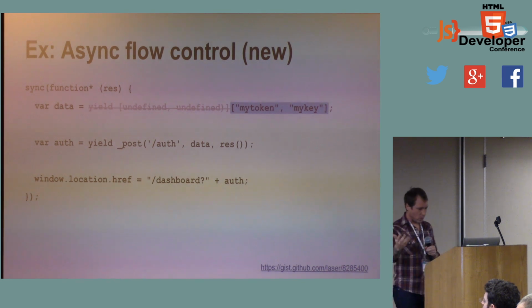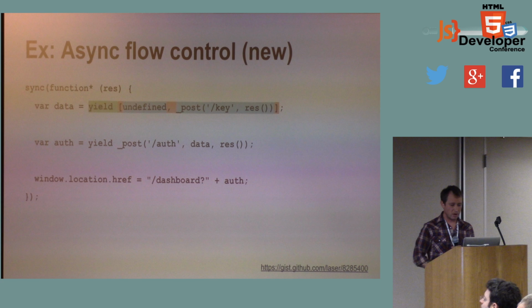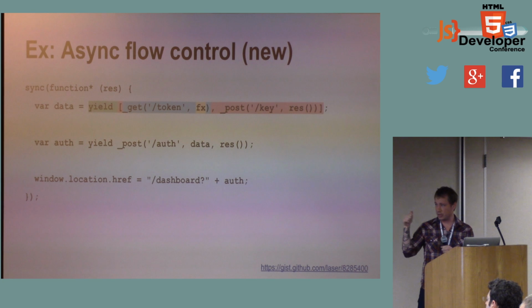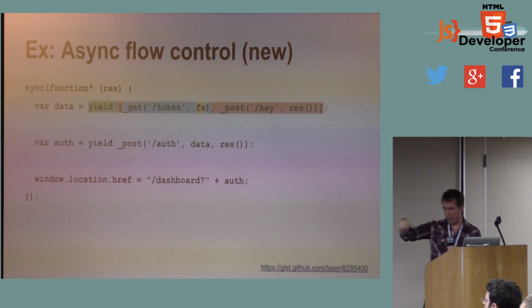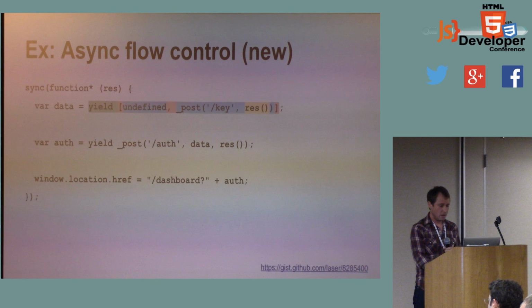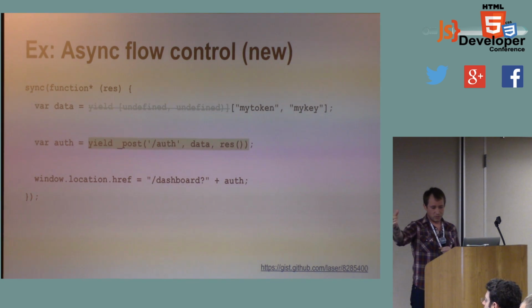So then we have some values made available in an array. The point that I'm trying to make here is that you can do things concurrently and things in series simply by using the yield keyword, some library to handle all this boilerplate stuff for you, and an array. We can continue evaluating through the rest of this code. We've done those two things at the same time.